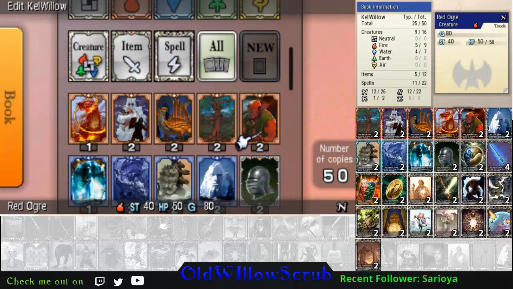Next we have Red Ogre. Ogres in Culdcept Revolt are actually way better than in previous Culdcept games. Ogres used to be 30 strength, 40 HP creatures. They actually increased them plus 10 on both accounts. So now that it has 50 HP, it's a little bit easier to work with the ogres.